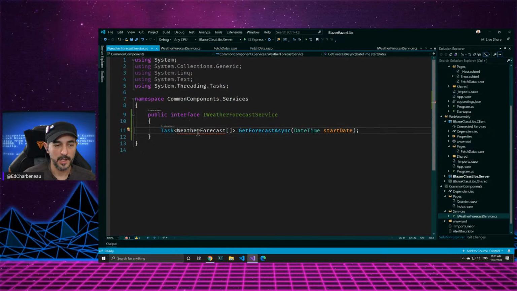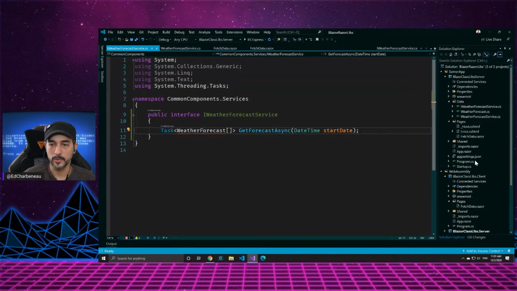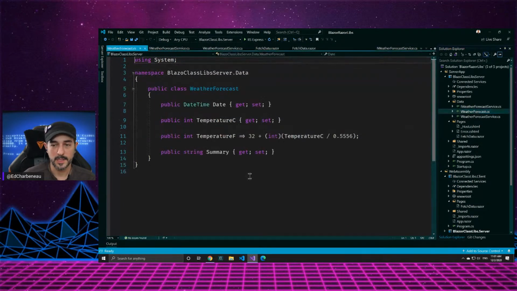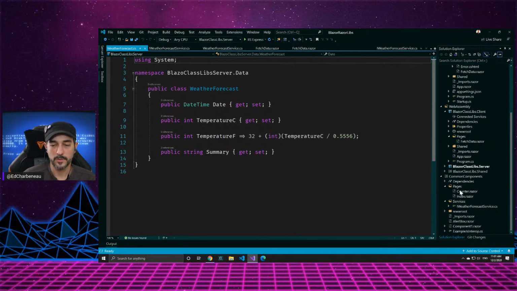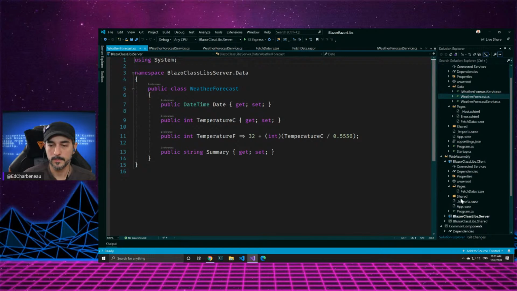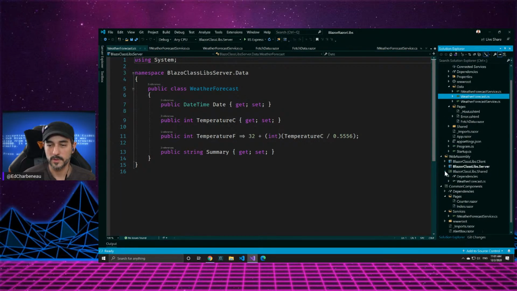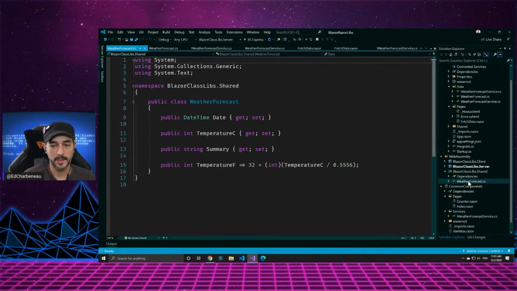And now I need a weather forecast object. We have weather forecasts being used in both of those projects as well, so we need to move that over so our common library can handle the weather forecast object too. Let's double check and make sure that weather forecast is the same on both of these projects. It should be. This one's going to be in our shared library.